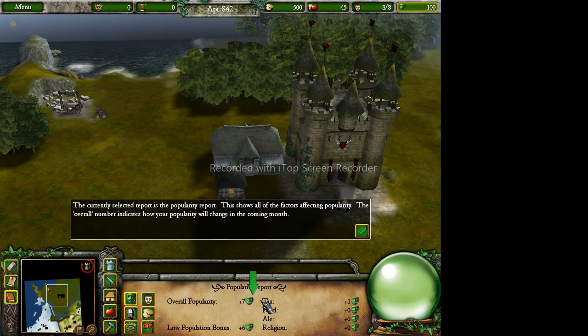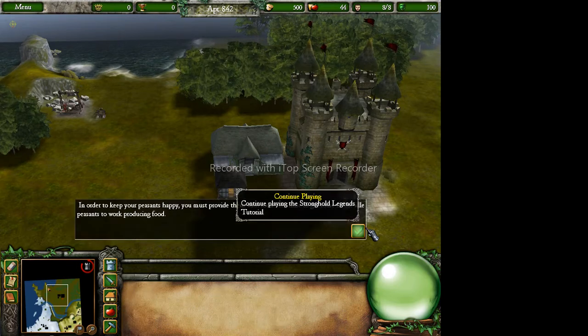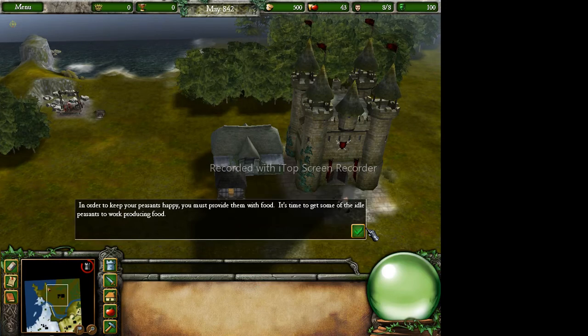The currently selected report is the popularity report. This shows all of the factors affecting popularity. The overall number indicates how your popularity will change in the coming month. In order to keep your peasants happy, you must provide them with food. It's time to get some of the idle peasants to work producing food.